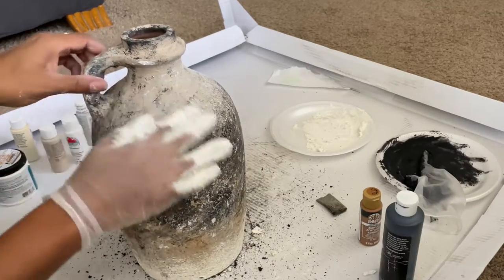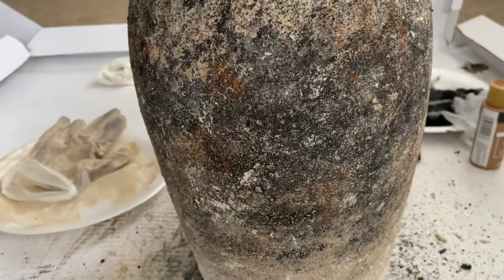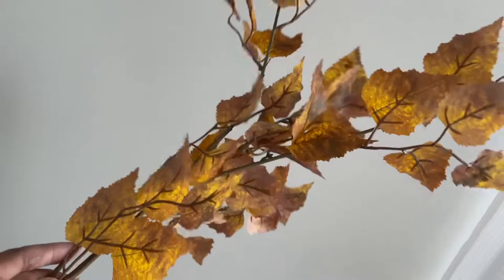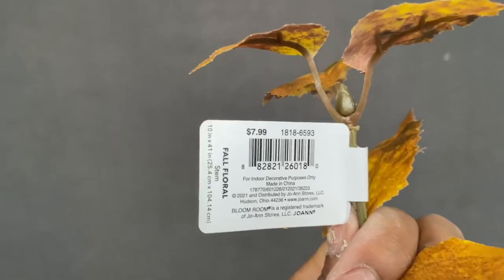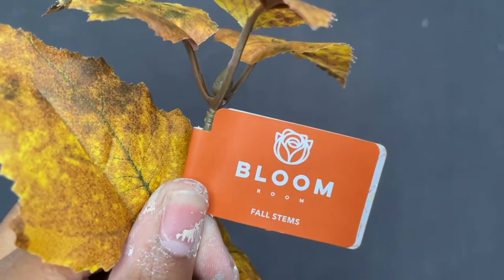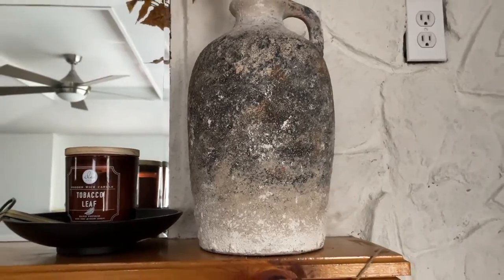So here's the finished product. I think it turned out great. I went ahead and added some fall leaves that I got from Joann's. They were $7.99. I decided to sit it on top of my mantle and oh, it just turned out really great.